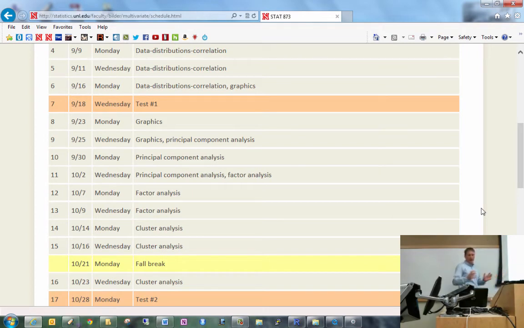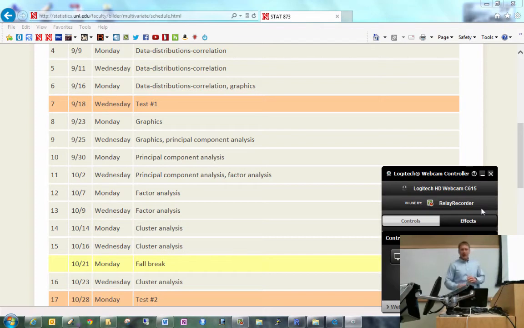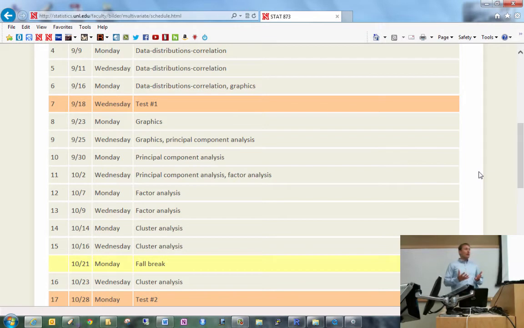Just as a reminder of where we're going in this course, test number one is on Wednesday, September 18th. Please remember that there is a formula sheet available on the graded materials webpage that you can download prior to the exam to see what information will be given to you. This formula sheet contains both formulas and also our code. Also during the exam, please remember that you will be using these computers in the classroom to help you take the exam.